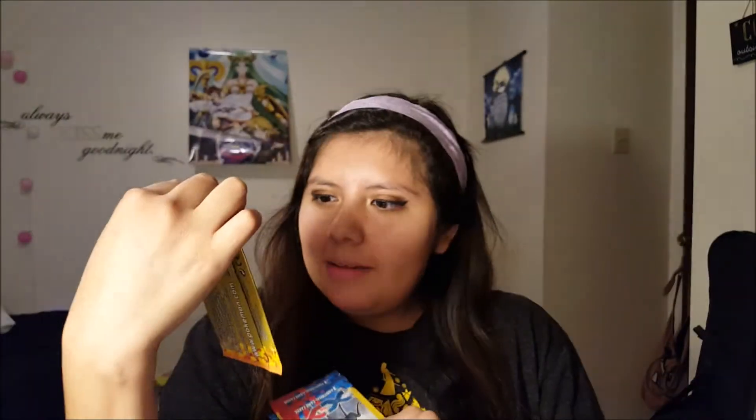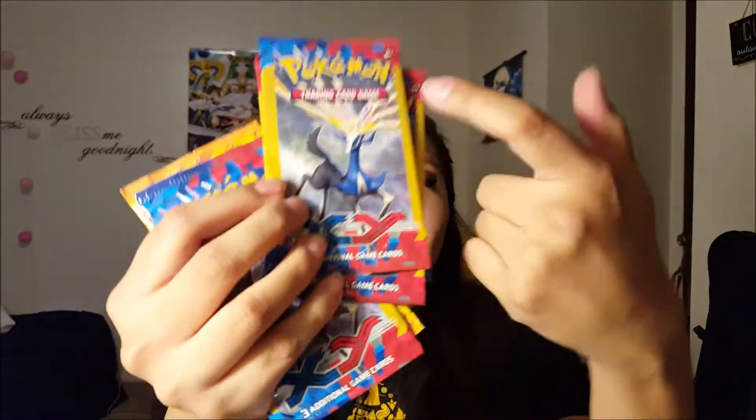I forgot to show these to my boyfriend — oh well. They were selling these at the checkout. If you really love Pokémon and collecting Pokémon cards, I suggest you buy these — I bought five of them. There are Pokémon X and Y ones, and this one is Mega Charizard. This one is Yveltal, and I always forget the other one's name. I have Pokémon Y so I know those names, but not Pokémon X. They come with three cards — that's a great value for a dollar, it's amazing.